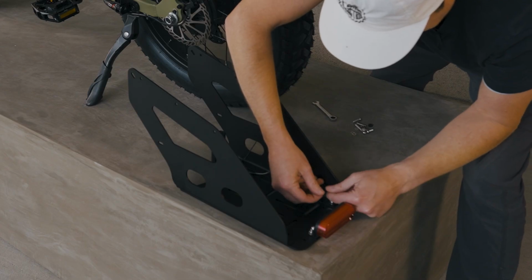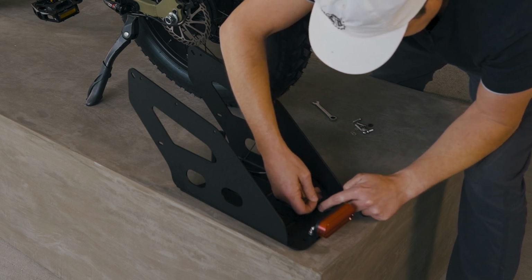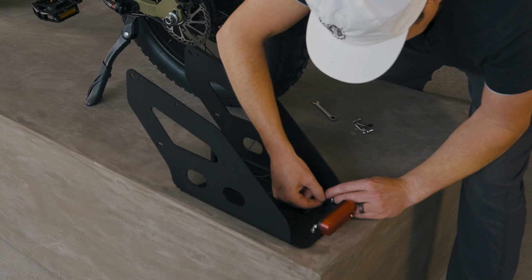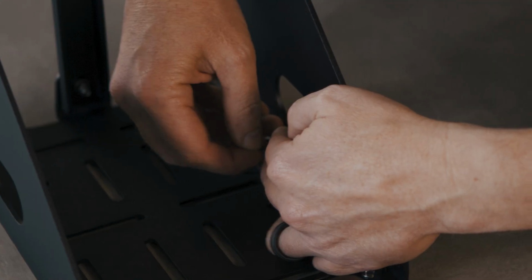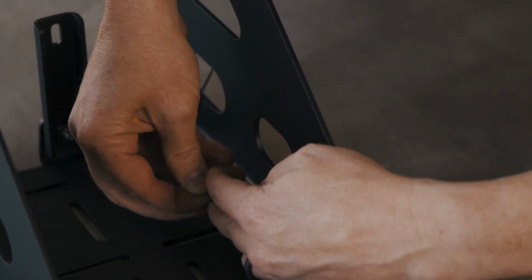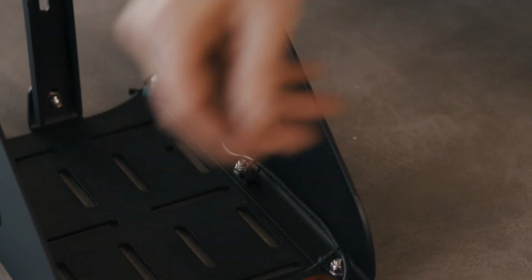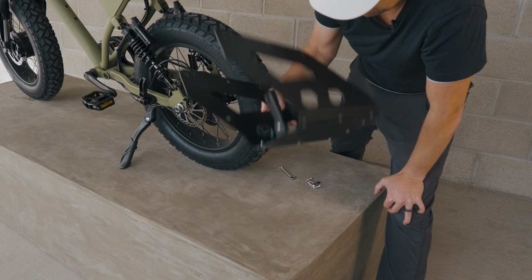We can start clasping the zip ties, making sure that the cable is inside of them. I'm not gonna tighten it all the way yet, because we might need to move things around when it's on the bike, and we can always tighten these and trim them later. So for now, that's good enough. We can still move the cable, and we're ready to install our rack with our taillight onto the bike.